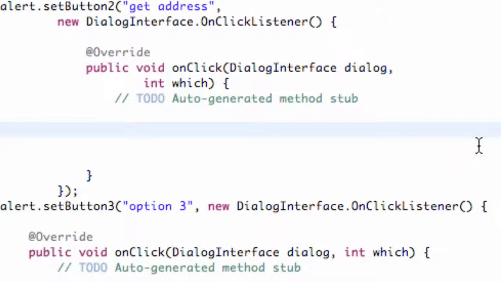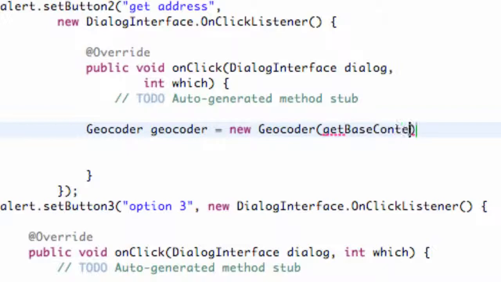Now we're going to set up something called a geocoder that's going to allow us to access the address and all that good stuff. So we're going to say Geocoder, and call it geocode coder or something like that. We're going to set this equal to new Geocoder, and within the parameters we say getBaseContext.